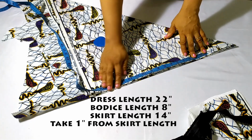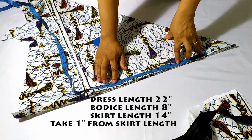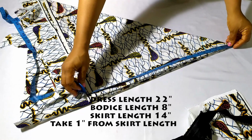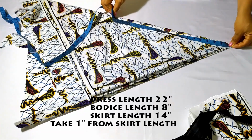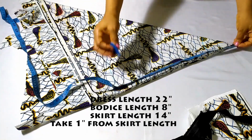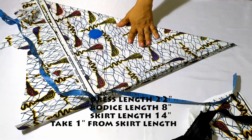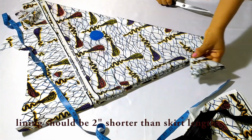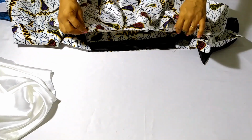For the length of the skirt, it's supposed to be 14 inches, but I will take 1 inch out of the length. Including my seam allowance of 1 inch for joining, that will still be 14 inches. So I'm cutting out 14 inches here, depending on what your skirt length is. I will go ahead, just confirming the marking, and cut it at this point. Remember to take 1 inch out. Then cut a lining and subtract 1 inch, 2 inches off the skirt length.